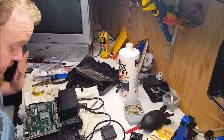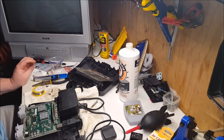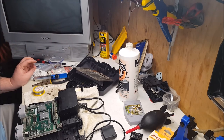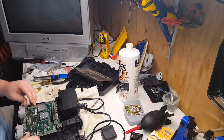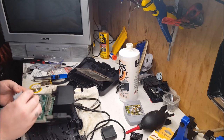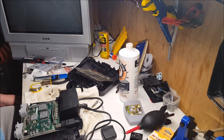I'm going to hold off on this one and let you guys weigh in, because you always give me suggestions in the comments on what to check. But honestly, man, at this condition, I would just count it as a loss, because that would take a whole lot of cleaning for a $30 console. But you guys let me know in the comments what you think I should do with this thing. I have no idea. But with that said, guys, let's move on. I don't know what to do with this thing.